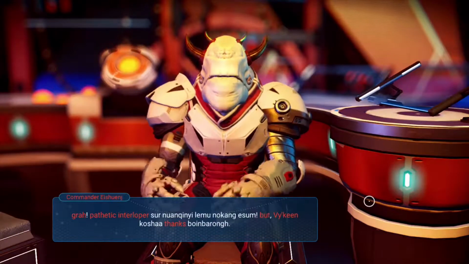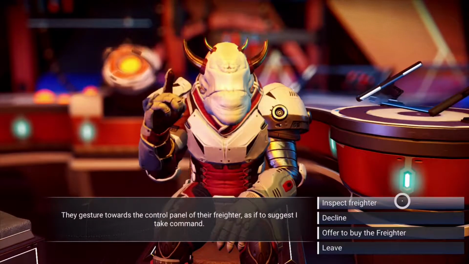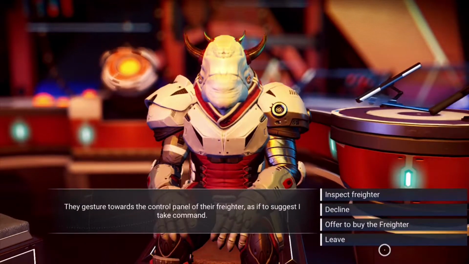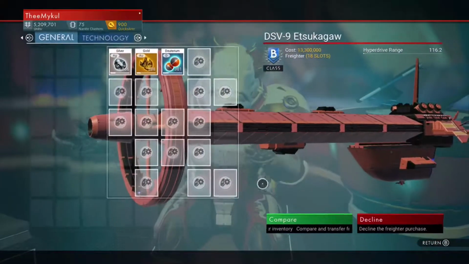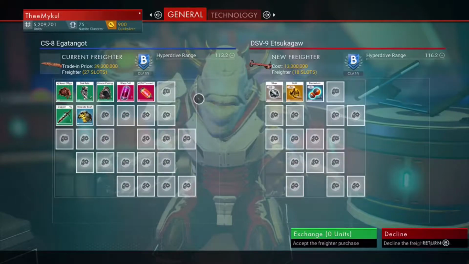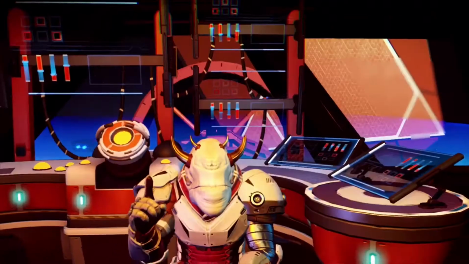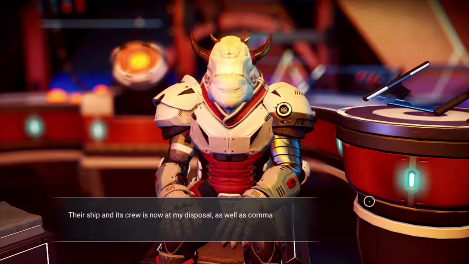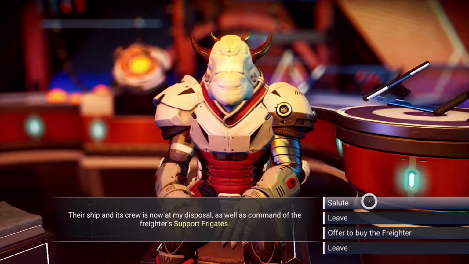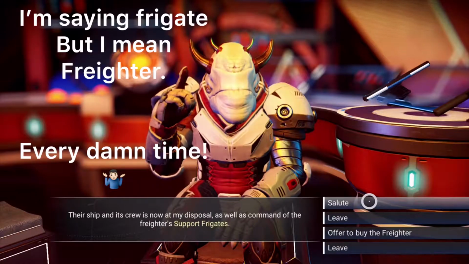So when you talk to this guy, you have a few options that you can go through. Inspect frigate, decline, offer to buy the frigate, or leave. When you inspect the frigate, you can look at what he's got and compare to your own ship. Mine's better, so I'm not going to exchange, I'm going to decline. But he says the exact same thing as though I had bought the ship, which is a little scary. And then you can give him a salute, you can leave. You can offer to buy his frigate anyway or leave.